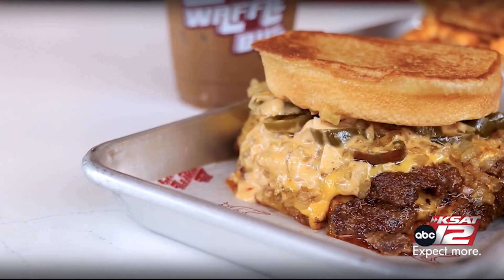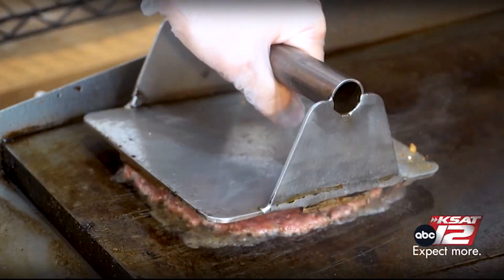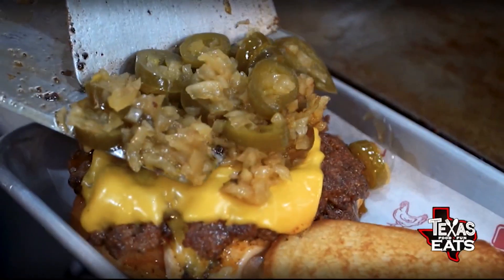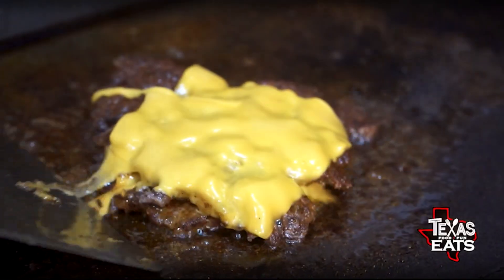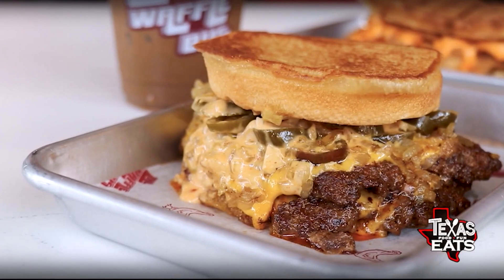You also have big burgers on the menu. This is our Hottie Melt. The hot chicken trend is in, so we had to make a hot burger — habanero spice on top of a smashed burger patty with grilled onions and jalapeños. Look at this thing — the Hottie Melt. The Hottie Melt is one of the best burger melts I've had in a long time. That seasoning on the meat itself — super spicy. You got the jalapeños, the toasted bread, the sauce, the cheese. This was a double; I highly recommend getting a double.